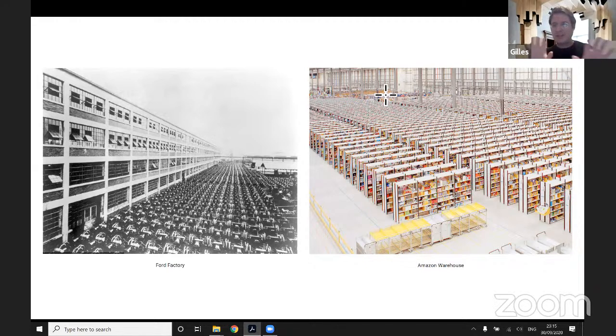I put these two images together. On the left is an image that the early digital generation used a lot: the Ford T factory, where you see both an architectural project and an idea about production and labor based on seriality and universality. On the right is the most emblematic space of production of the 21st century, the Amazon warehouse, which essentially doesn't produce anything but is a logistical project. By putting these two images together, you see that the dialectic between the digital and the modern project is probably not a real dialectic, that it's much more ambiguous, and that while these two systems of production are radically different, they also share a lot of properties.